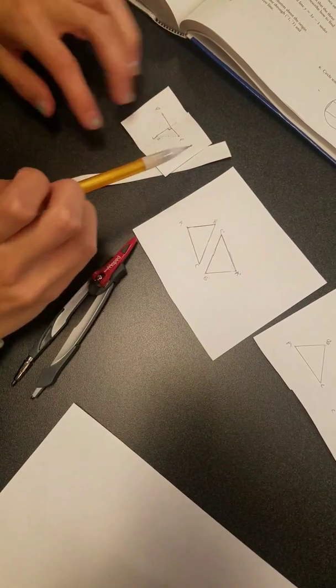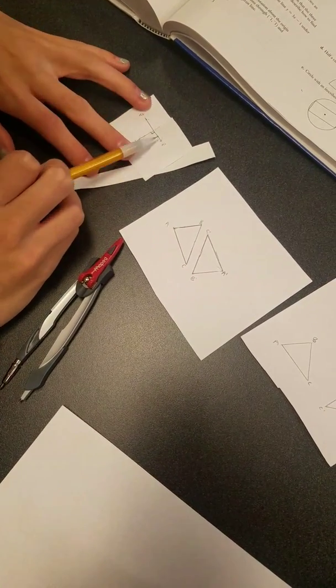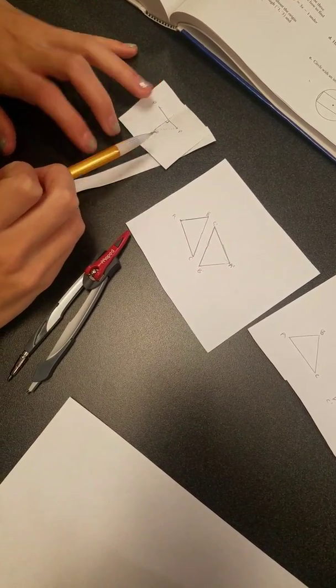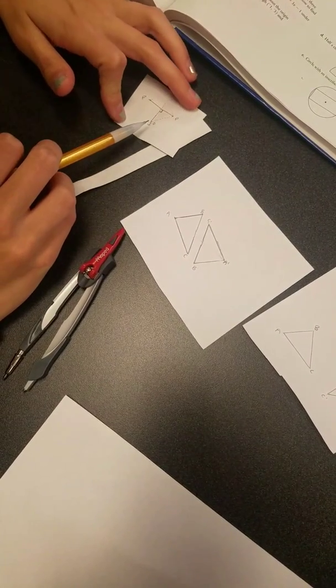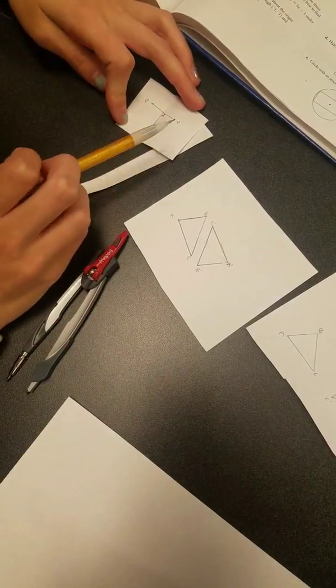So I already traced the diagram for us over here and as we can see we have P and P prime in O. So let's look at what we know first. We know that point O is the center of rotation. Since it is the center of rotation that means it is a fixed point.